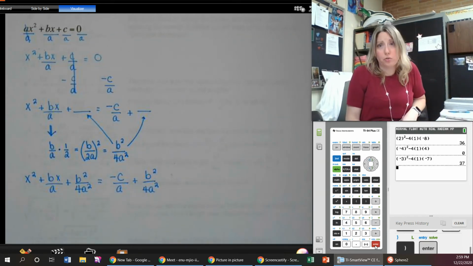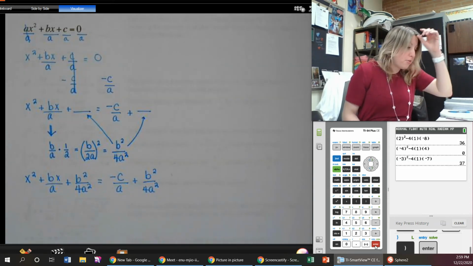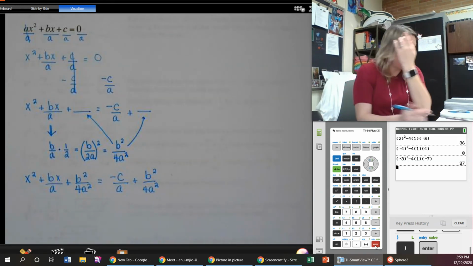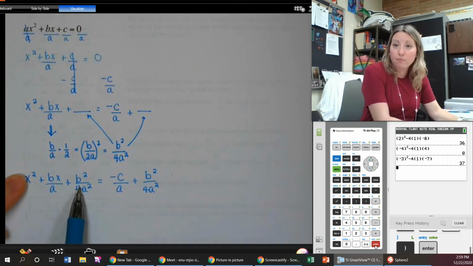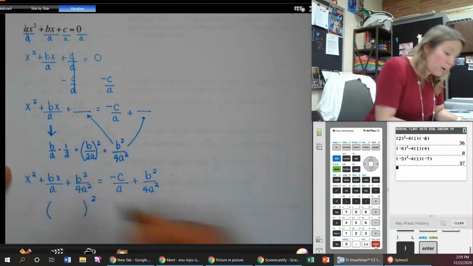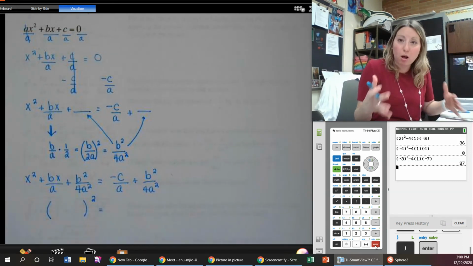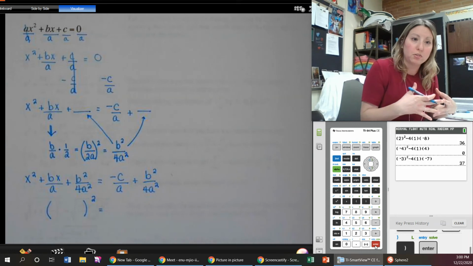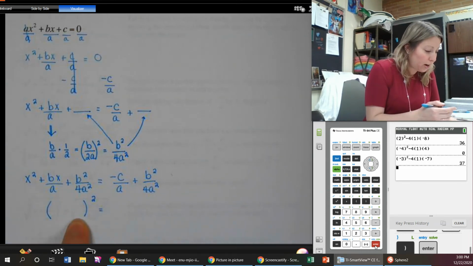Okay, looks a little yikes right now. I get that. I feel that too. The beauty of it, though, is that this is a perfect square trinomial right now. And the way that that factors, it's just going to factor into one binomial squared. So I'll just do that right off the bat, and then that'll be helpful to like getting some terms down to size. The way that that always factors is this value right here.